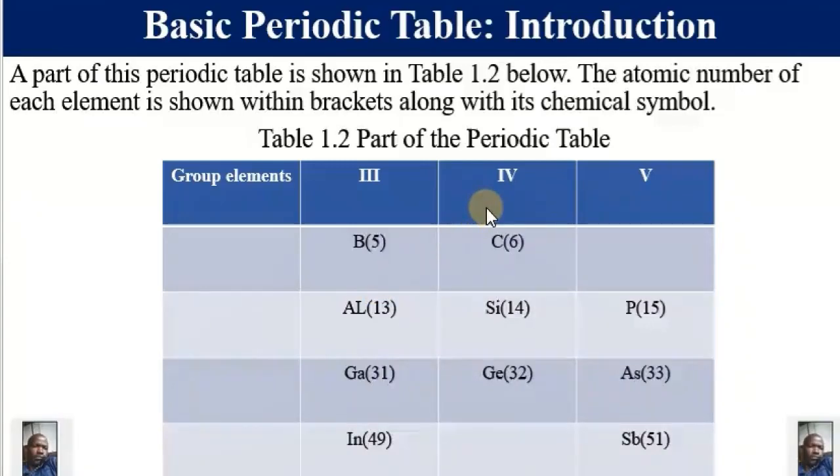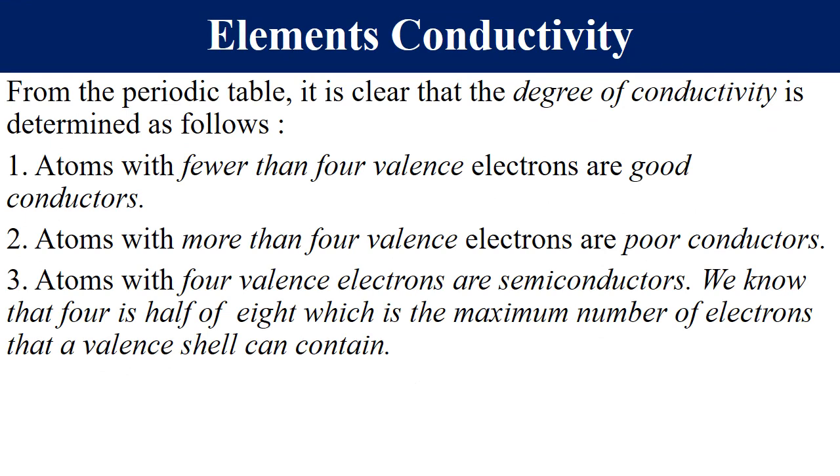Then group 4 elements shown, we've got carbon, silicon, and germanium. And in electronics, it is these two that are commonly used, with the silicon being the mostly used of the two. Then we've got group 5 elements, which are elements with 5 electrons in their valence shell. And shown is phosphorus, arsenic, and antimony. And phosphorus has got 15 electrons or 15 protons. Group 4 elements have got 4 electrons in their valence shell, while group 3 elements have got 3 electrons in their outermost shell. So these group elements are very, very important in electronics, and we'll cover them in detail in the next presentation.